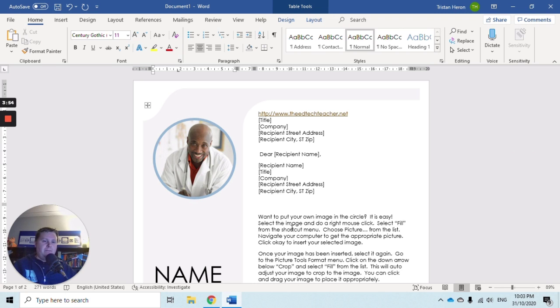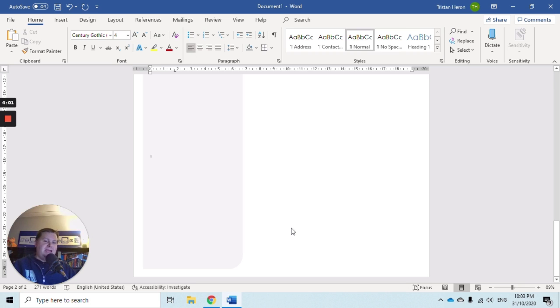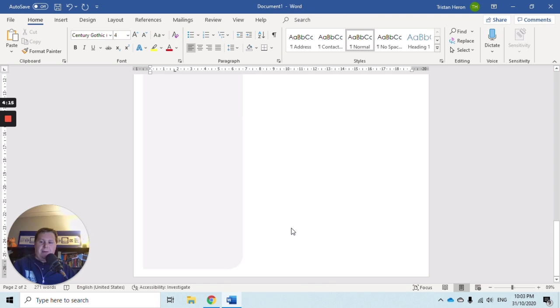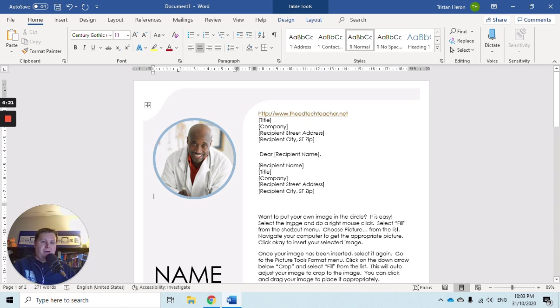Obviously, if we're going home, we can also go to the bottom. So again, if we press Control and we press the End key, it'll take us to the bottom of our document as well. Really simple way to maneuver between the top and the bottom of your document using those 2 keyboard shortcuts. So Control Home to go up and Control End to go back down. All right, so I'm going to go Control Home to go back up to the top of my document to show you some more.